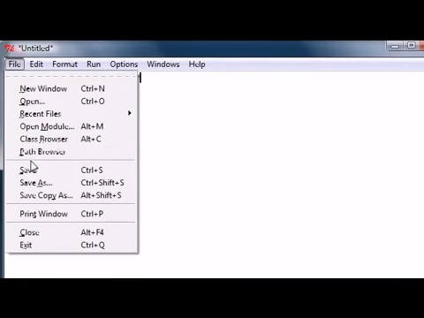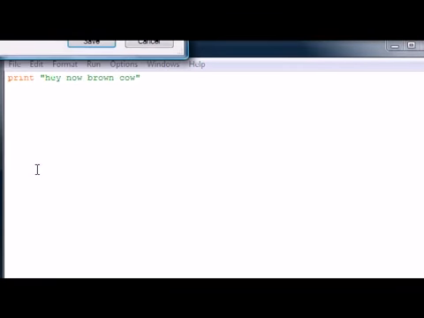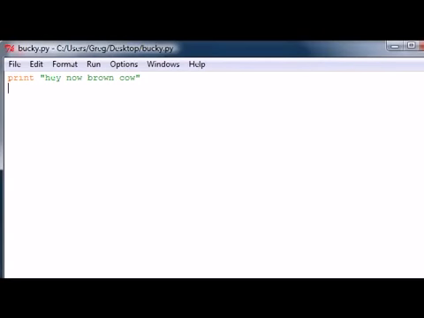So go ahead, File, once you get a little program written, Save, and save it somewhere you're gonna remember. Make a name for it, press period, and the extension you want is py. Now this is very important. This is the most important part of the tutorial, so pay attention. The only thing you need when saving a Python file is to name it and put .py. This is going to save it as a Python file. Next, once you got your py extension, go ahead and press save.